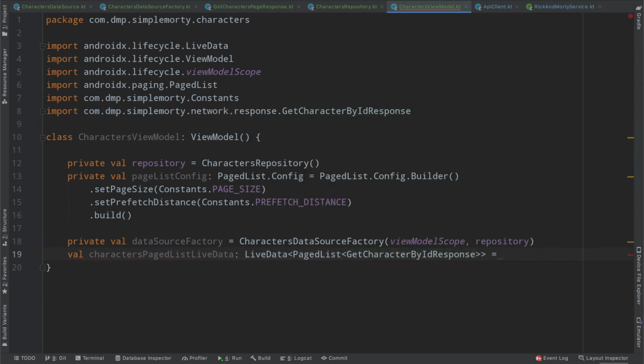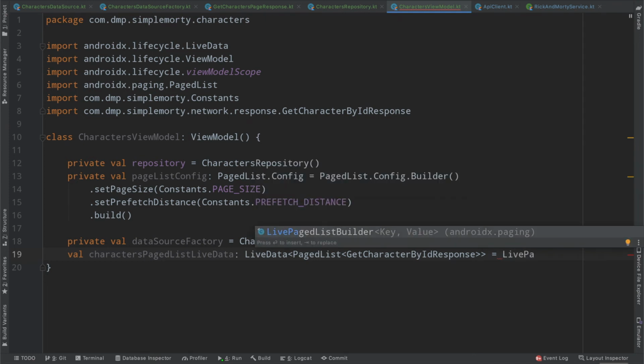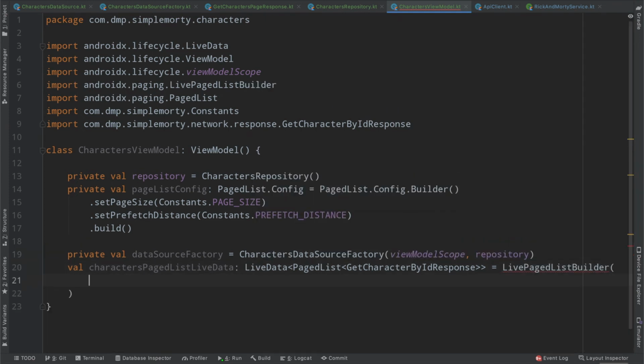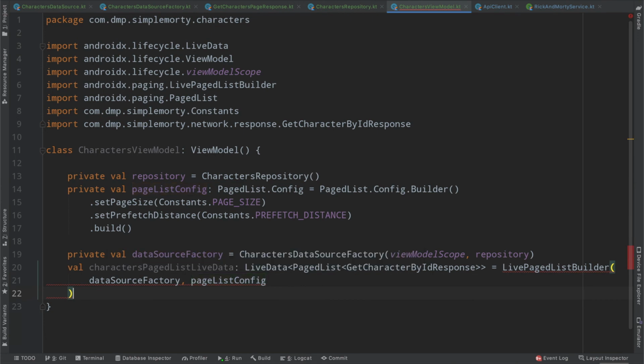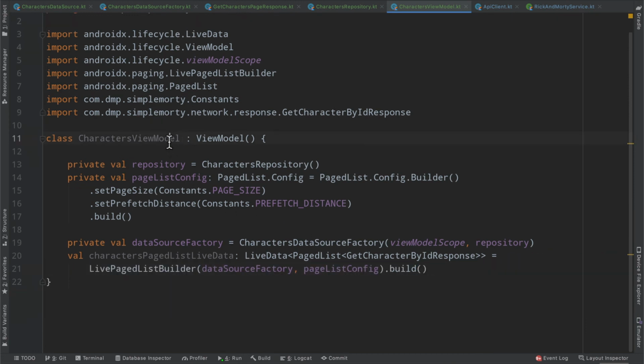We can use the live page list builder here to generate this. Inside here we have our DataSourceFactory, which we will pass in, and our page list config, which we defined above as well. We'll just call build on this at the end, and now we are all good to go.